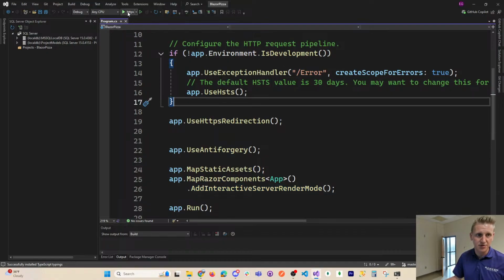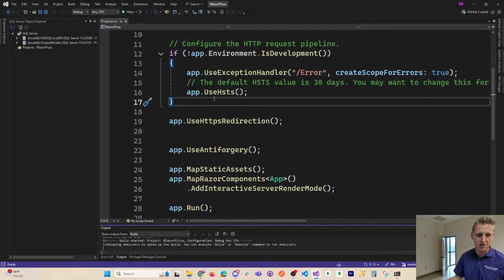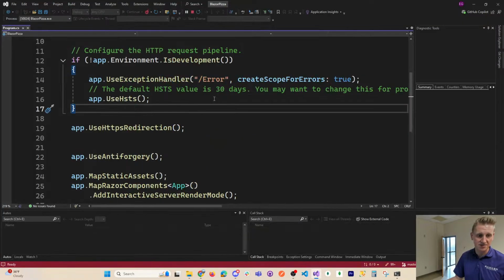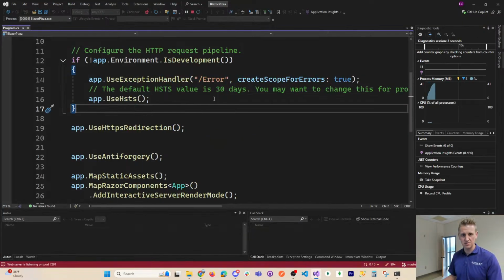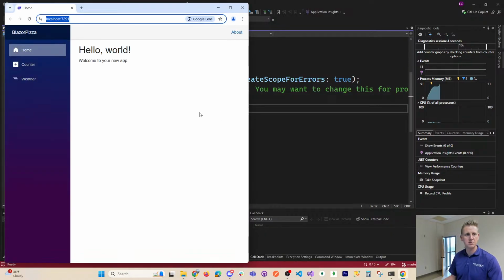Press F5, which is running with debugging. So if I hit F5, it's going to ask me about an SSL certificate, and I'm going to hit yes. It didn't ask me about SSL.